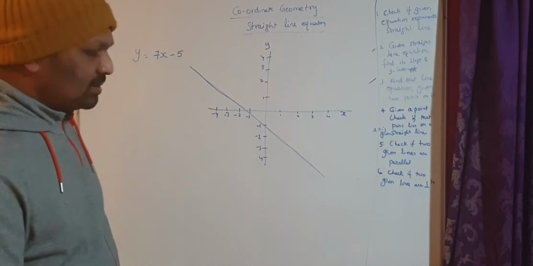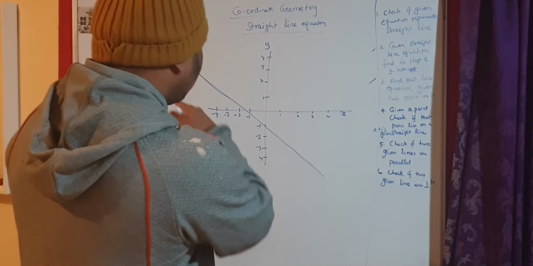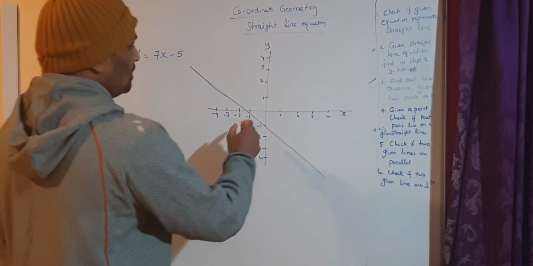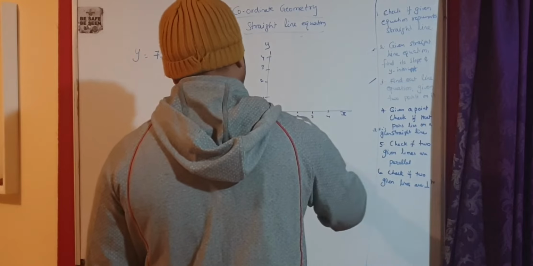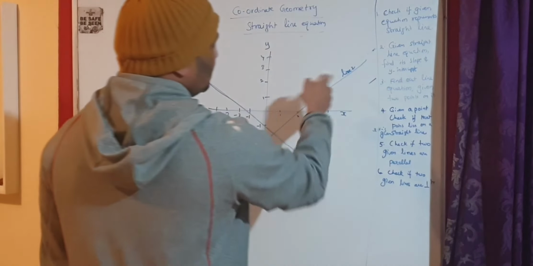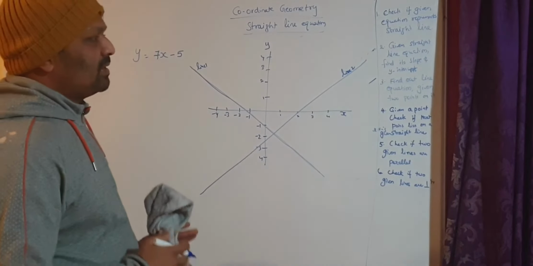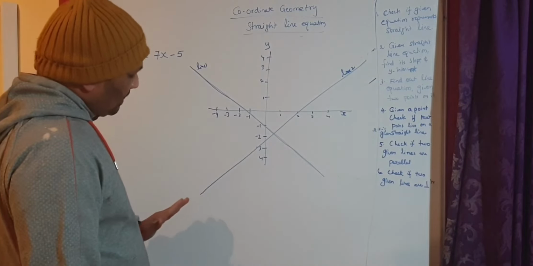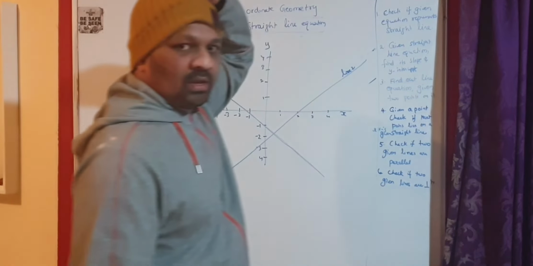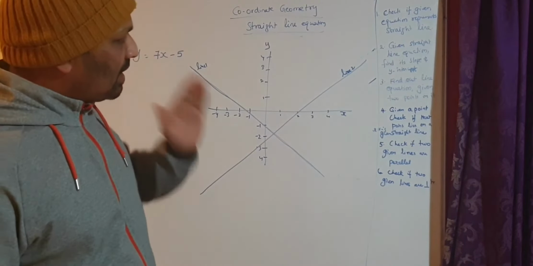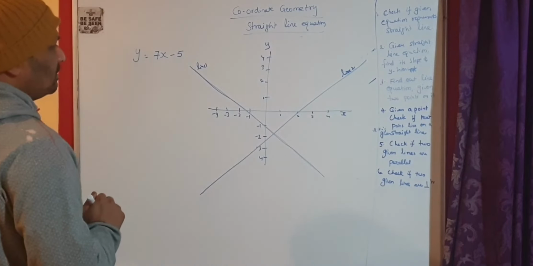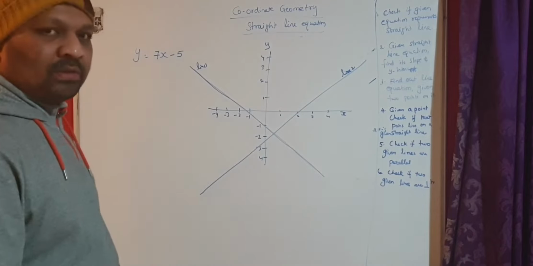By looking at the line, you can tell whether it is going to have a positive slope or a negative slope. I looked at it and I found that it is falling while it is moving from left to right. So I say this line is having a negative slope. I'm going to give you another line, I'm going to draw another line like this. So this is line 1, this is line 2. What is the slope of this one? You need not tell the exact slope, but just tell me whether it is a positive number or a negative number. When this line 2 is moving from left to right, it is rising, going up. So if you see a straight line having this pattern, then this is going to have a positive slope. That's how to interpret the positive slope and the negative slope.